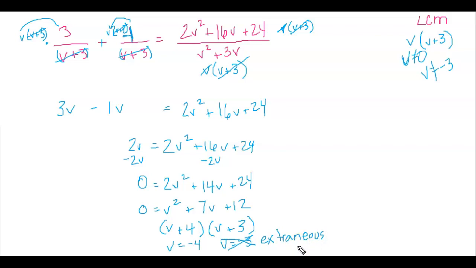So on something like IXL, if you're writing the solutions or putting the solutions in, that's not going to be included. You're not going to put that as an answer. It's not like, oh, I'm going to put it as an answer and just say it's extraneous. No, it's not an answer. The only solution that actually works is negative 4. And so this would be the only answer that you would want to put for that.